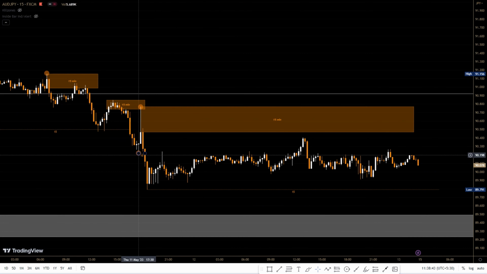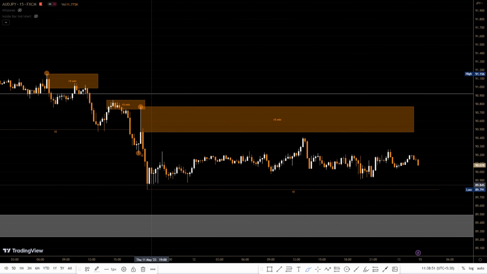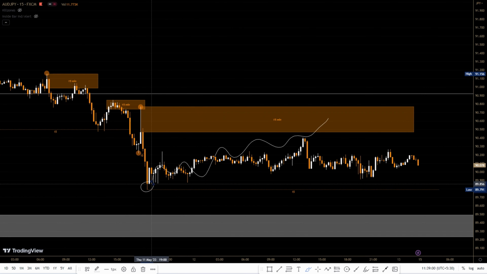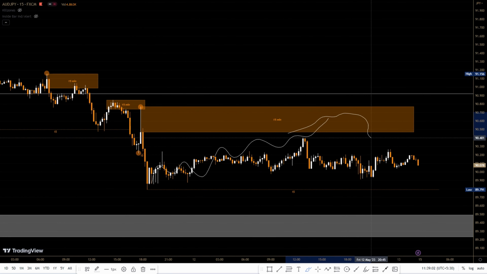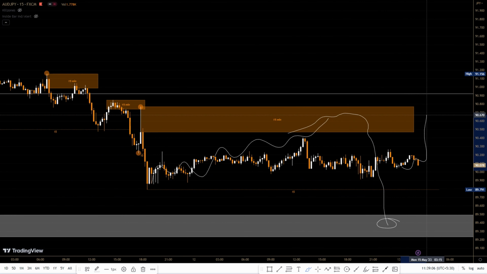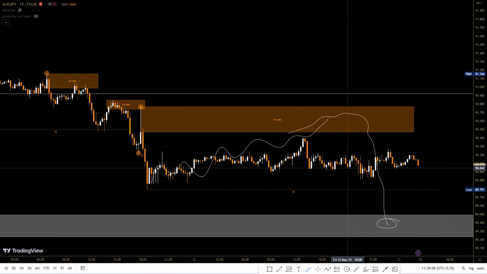So now this low is targeted and this high is protected. Price just broke this low, and now price is going in the downward direction. Price may come back up to this point. This high is protected and this low is targeted, right? So it may come back, and after price taps into the demand zone, there is a chance price still comes back to this point and again goes in the downward direction.